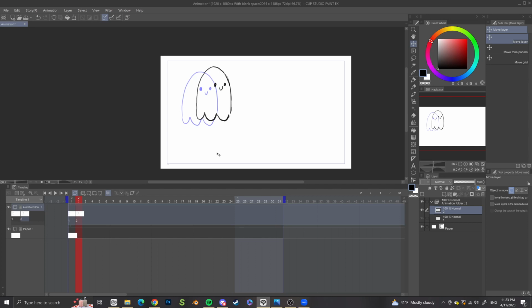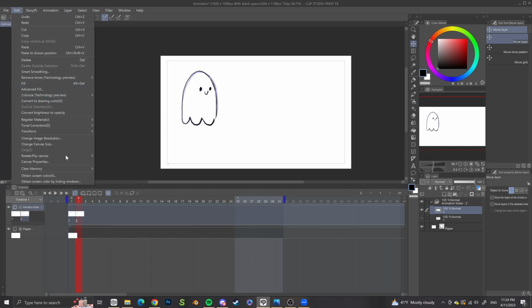Now, sometimes this can cause technical difficulties, and so if you find this isn't doing what you want it to, it's not moving just the ghost, it's moving something else as well, then we can do it a different way. And this way is honestly a little bit more versatile as far as what you can do with it. If you haven't used other drawing software, this might be a new tool, but if you have, this is actually a very similar tool to what you might have experienced in Photoshop or other similar programs. So you'll want to go into Edit and find the Transform tool, and then click for Free Transform right there.